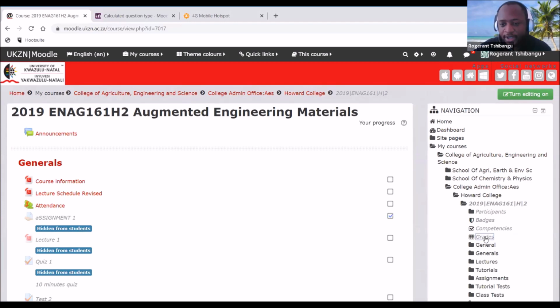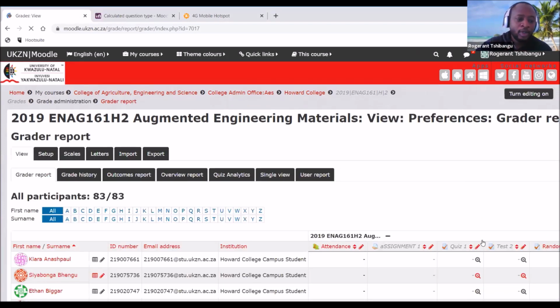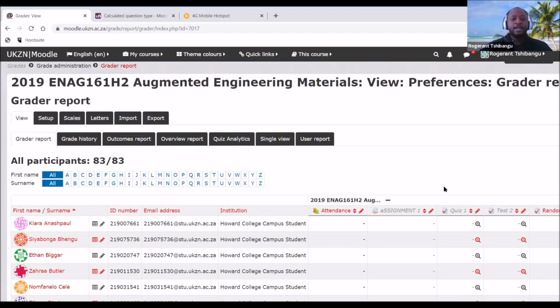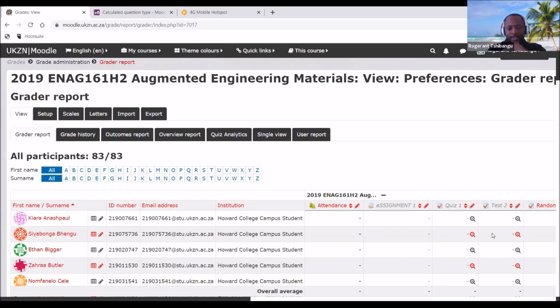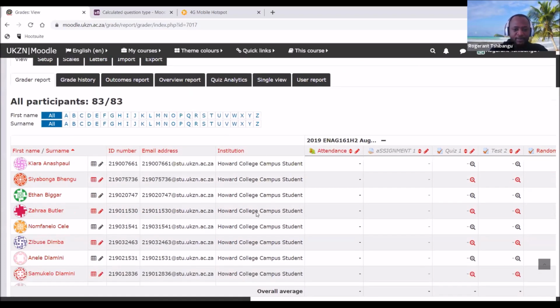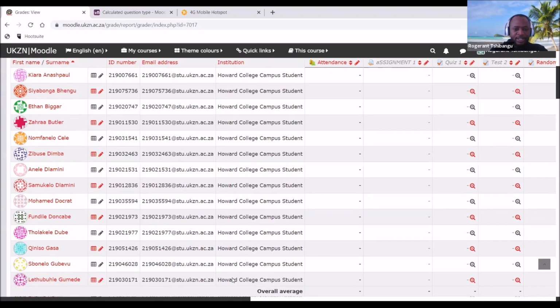If you click on grades, this gives you statistics of everything that you've written, like assignment 1, quiz 1, test, everything that you've done in class will be shown here in this particular grade. But it's just that on mine, nobody has written anything.